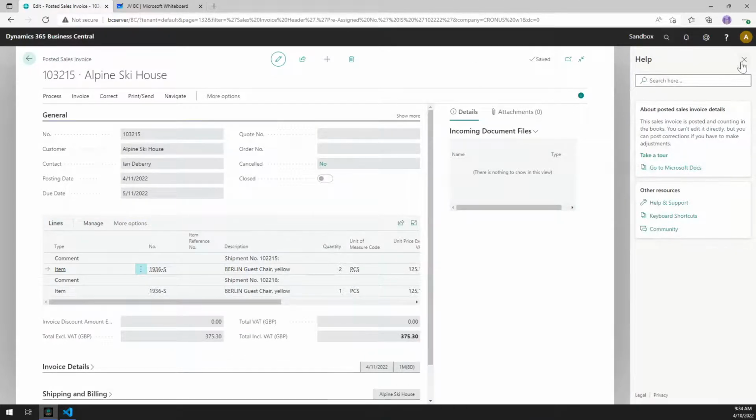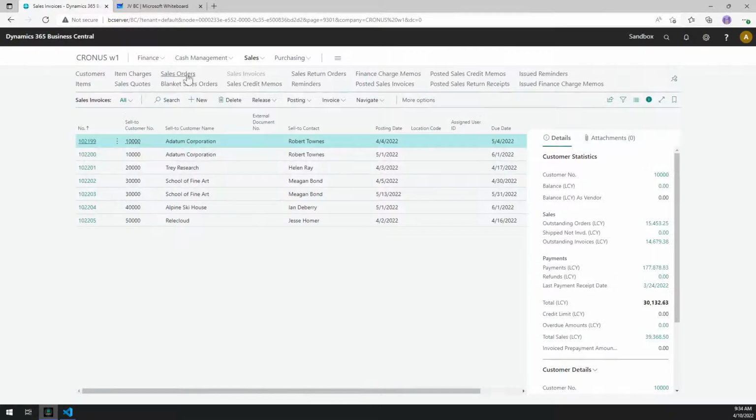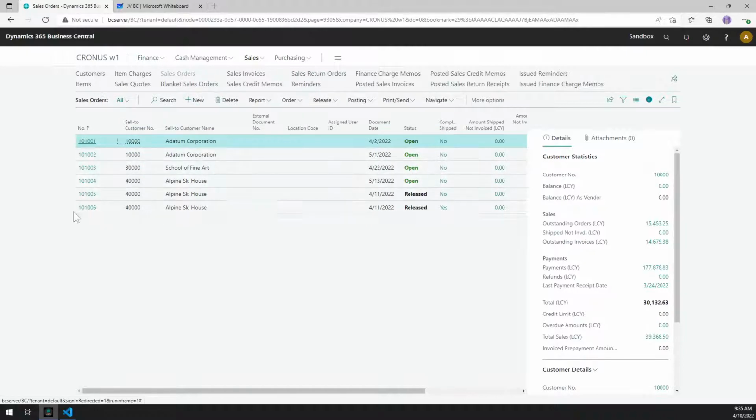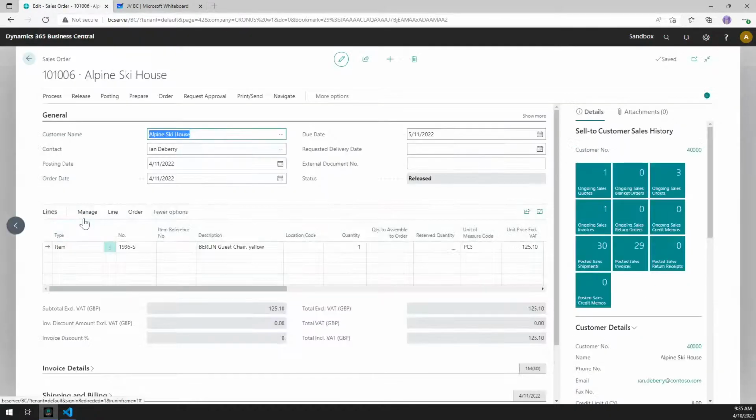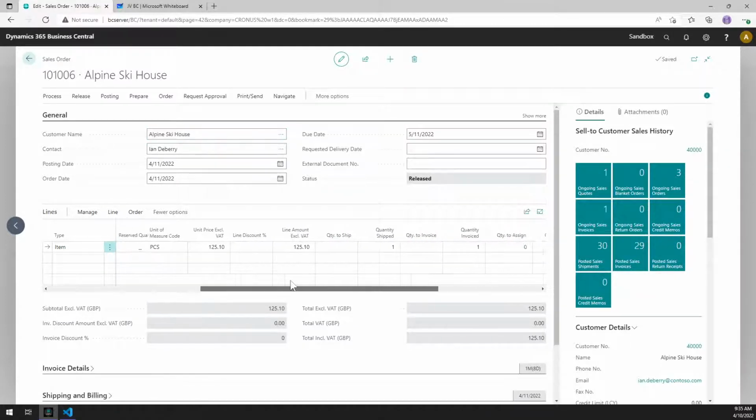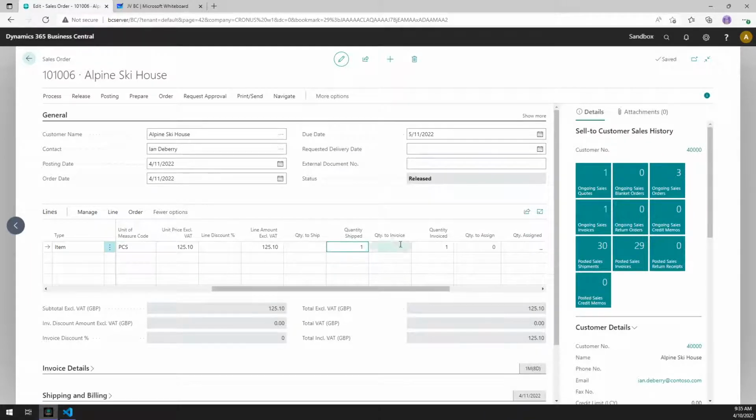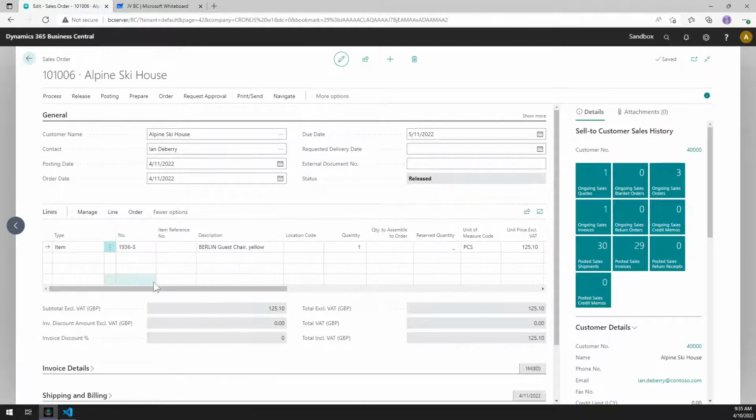So if we close up our inspector and go back to our sales order list, you'll notice that it did something a little strange here. If you've only ever used the ship and invoice functionality on the sales order, or you hit post and you hit invoice and you always do it as a one-to-one, you have not experienced this yet. What it did was it left the sales order open. It is fully shipped and it's fully invoiced. This sales order is effectively done, but it hangs out in this list forever.